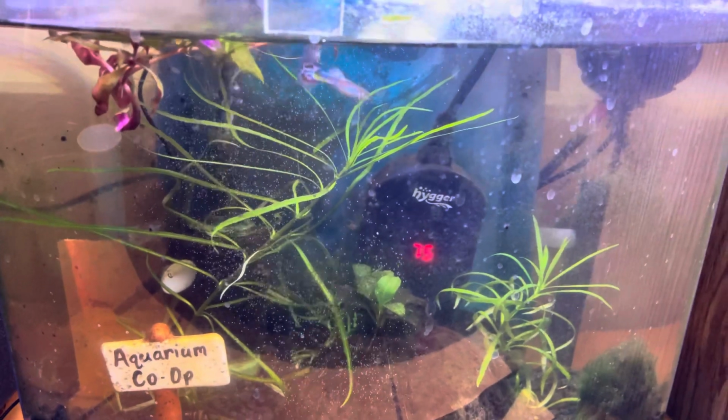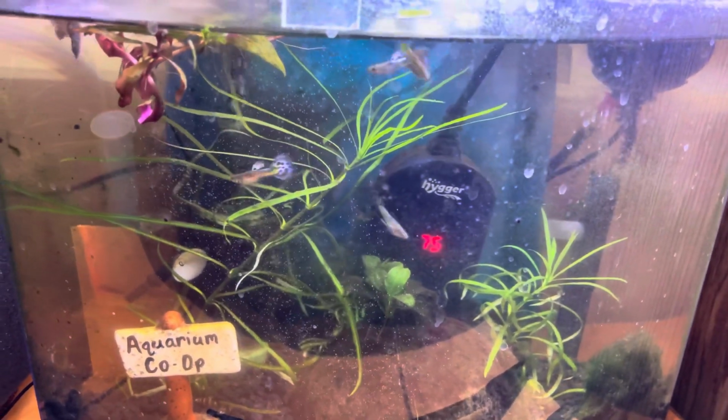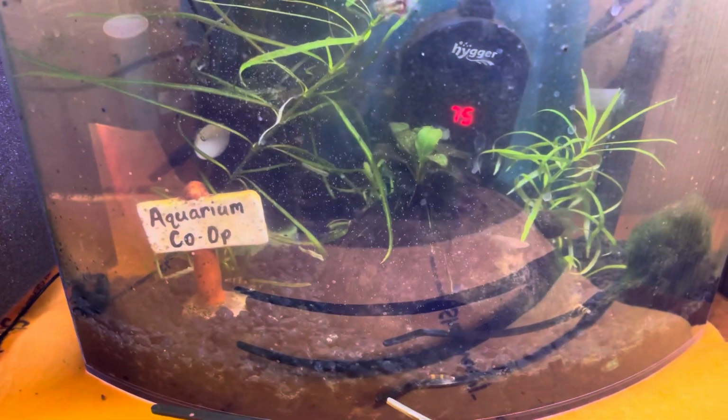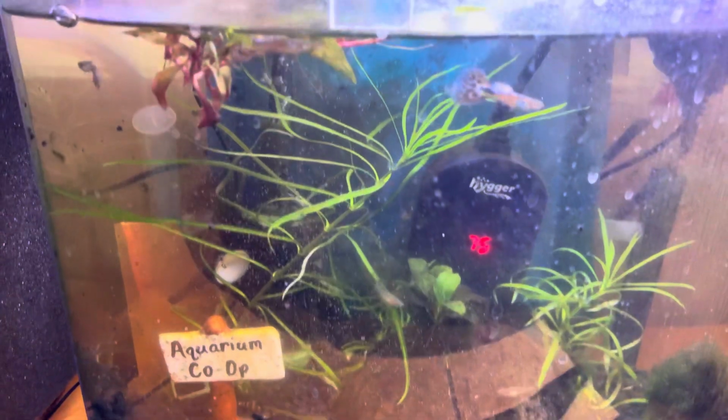This was a tank that used to be by the front door before the neon tetra tank got deployed, but there are a couple of smaller guppies in here, and you kind of see them go all about picking them off.